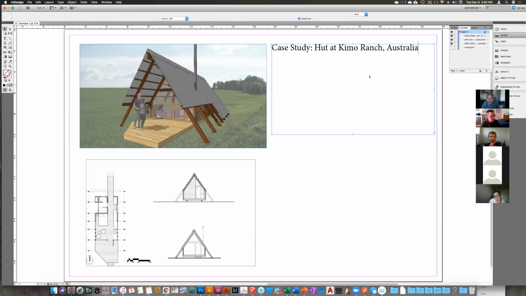And then your main information, in this case you're not quoting the architects. What attracted you to this particular design? Why did you spend half these weeks working on it?